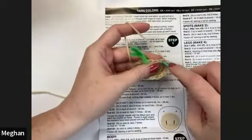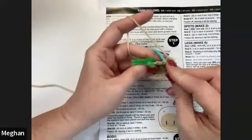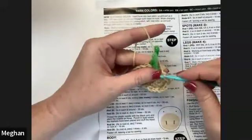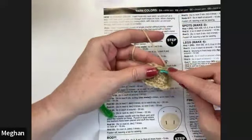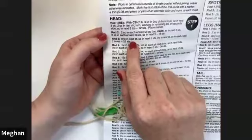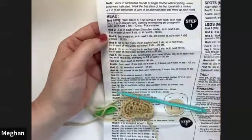So here is 1, 2, 3, and I'm going to move my stitch marker so I can do my 4th one and my final one of that round. So now I've completed round 3, and you've kind of seen a couple of the interesting things with the pattern of being able to work with that.